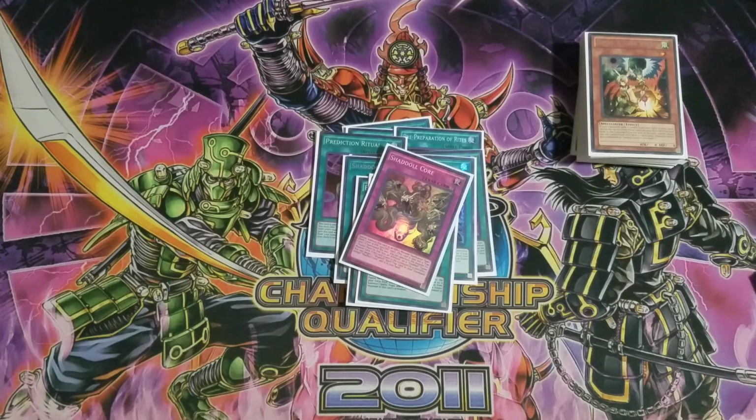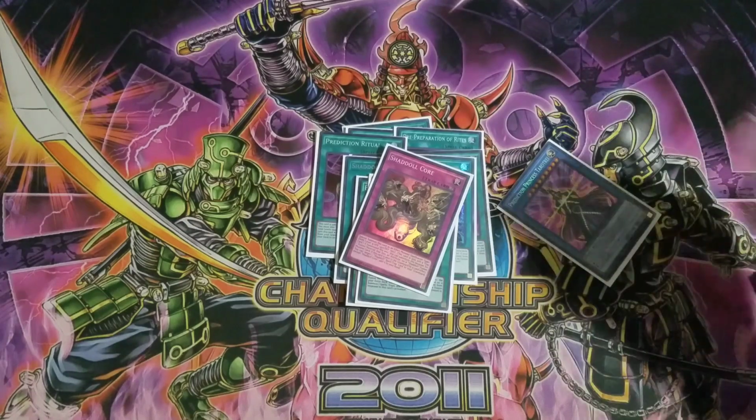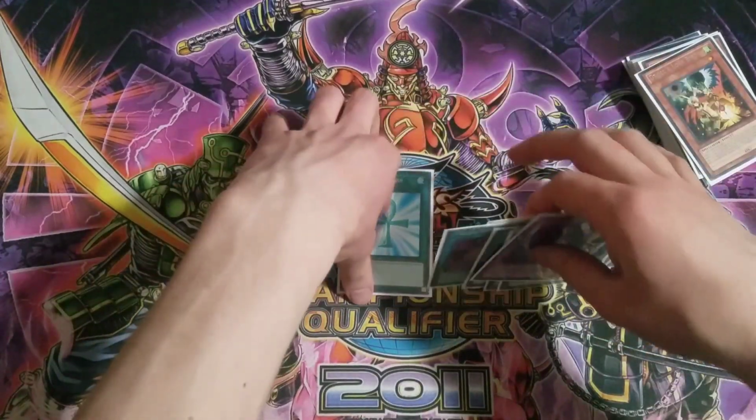And when it's sent to the graveyard at all, anytime, you can target 1 Shaddoll spell and add it back to your hand. It's also a level 9, so it's got great synergy with making rank 9s and using Tarot Tray and all that. So it's a pretty good card, I like it. Pick up these cards if you can.